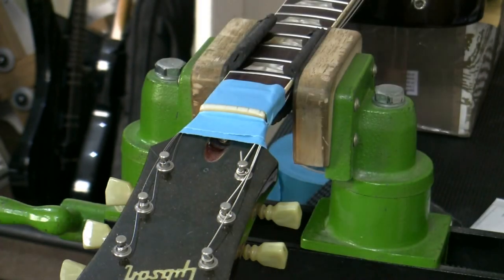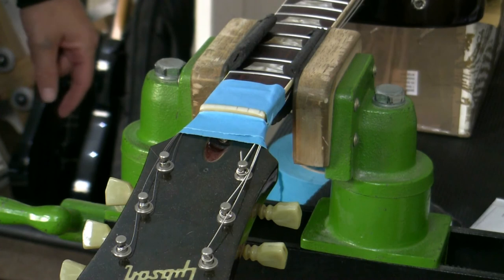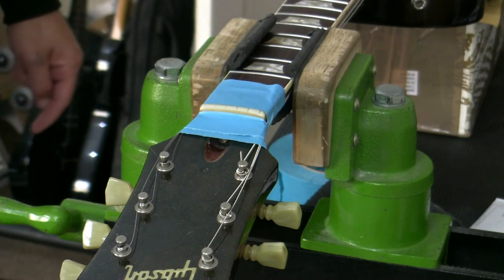I forgot all about it. I've got some wood dye. A couple of coats of this will work a treat. Need to give us a good shape. Totally disregard what I said about staining this a minute ago.